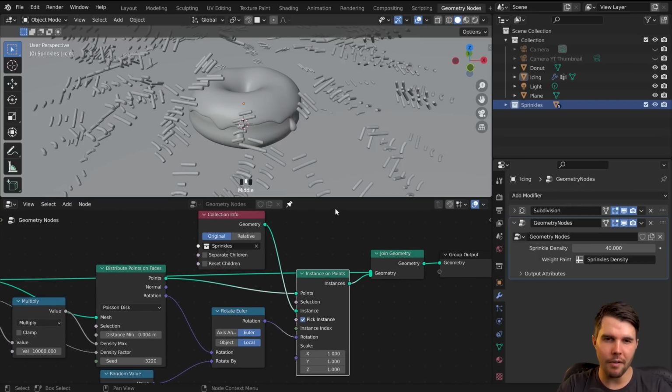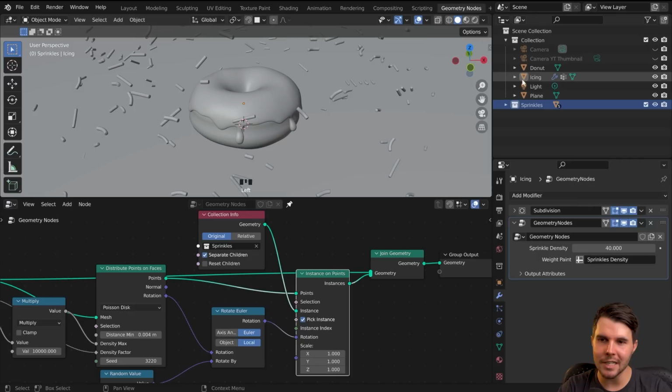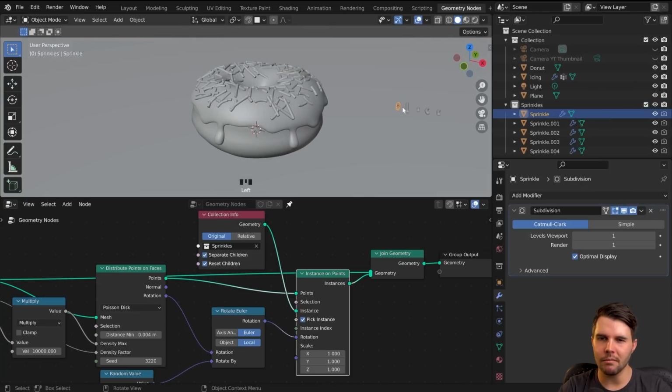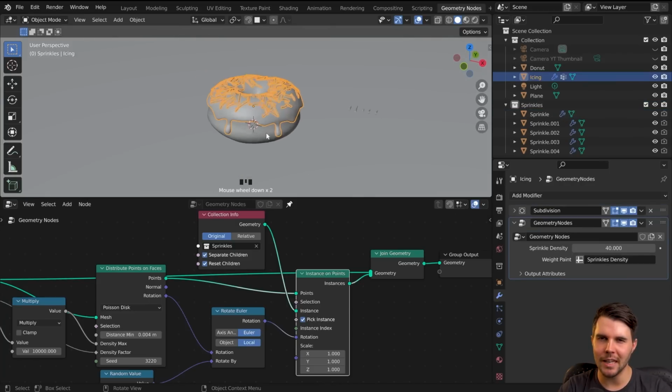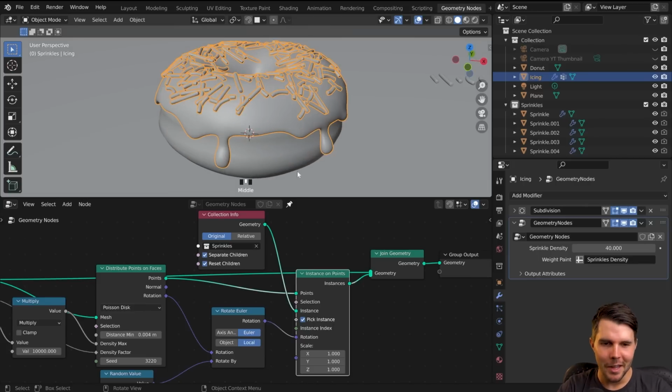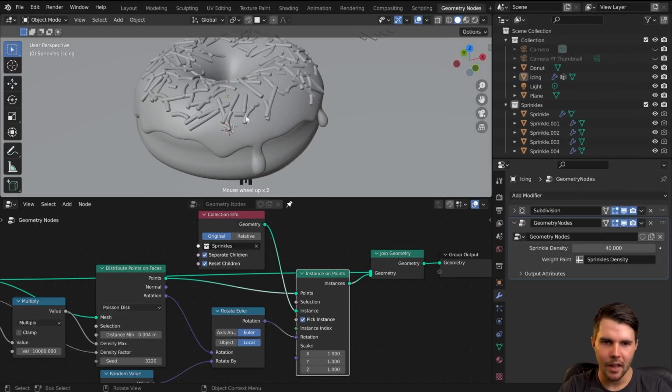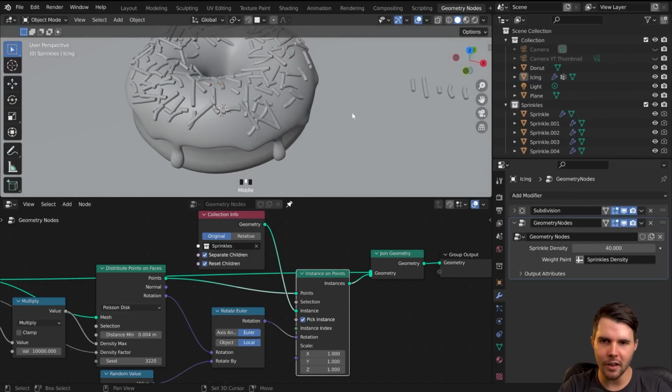That will actually reference, not load in each one as individual, unique data things. It'll just make it a lot faster to render. So make sure pick instance is enabled, and then separate children so that we're not referencing all 5 of the sprinkles on each point, but just one of them, and then reset children so that it applies it here, not based on the distance from there to there. Anyway, you just basically need to check those 3 things: pick instance, reset children, separate children. And there we go. That looks pretty good.